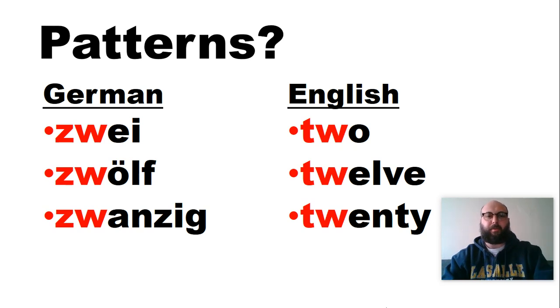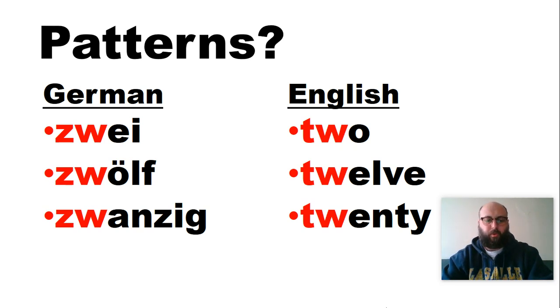So altogether, we have some patterns to talk about too. So we have this interesting pair of similarities between German and English. So we have 2, 12, and 20. 2 is 2, 12 is 12, and 20 is 20. So all of those involve the number 2. Just like in English, we have 2, 12, and 20. All that TW and ZW are very similar between the two. Let's see if that holds true.